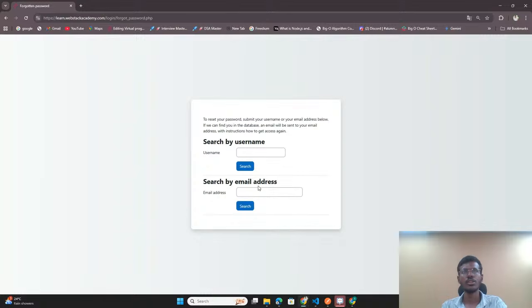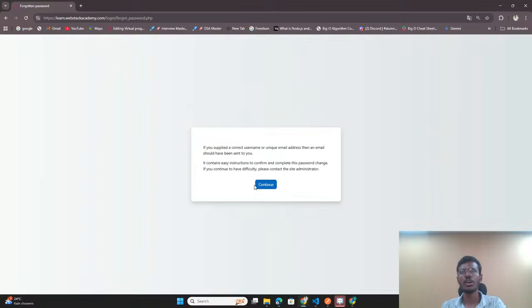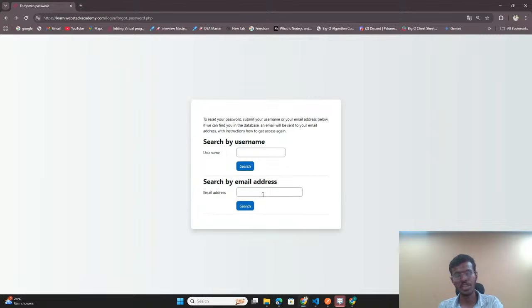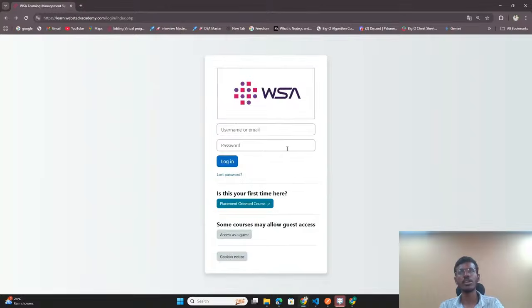So just select this lost password, and search this email ID. Whatever email ID you mentioned, please type that email ID, then you will search it. For this email ID you will get one reset password link. With that you can update your password and then you can log in to the LMS. That's it, very simple.